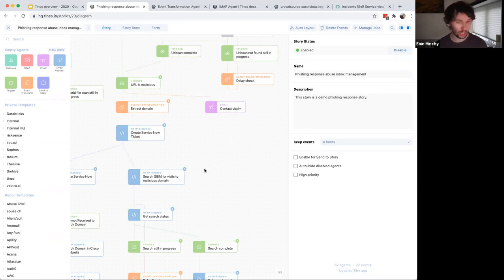And one of the most time-consuming parts of my job when I ran SecOps teams was reaching out to people and saying things like, hey, don't click the link. Or if you did click the link, let us know. Or did you just log on from China? Or did you just change your password? Or did you mean to open this S3 bucket to public? Whatever it is. And so with Times, we have from day one designed a feature to support that use case.